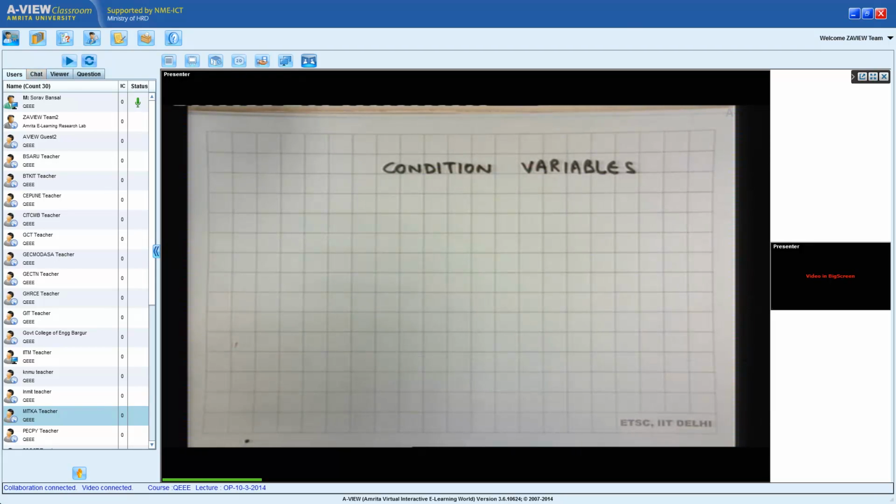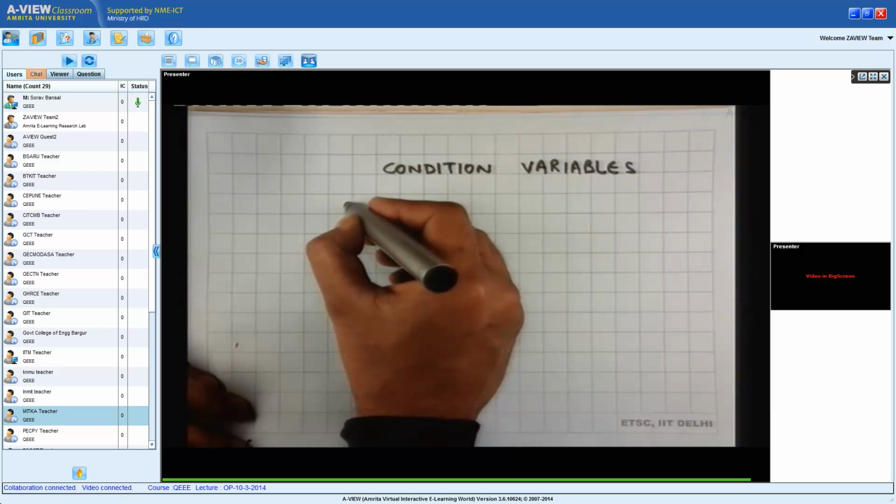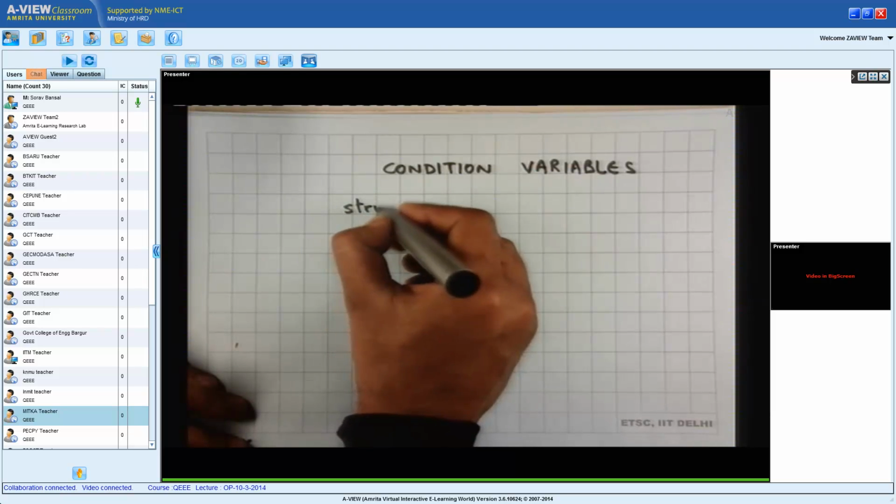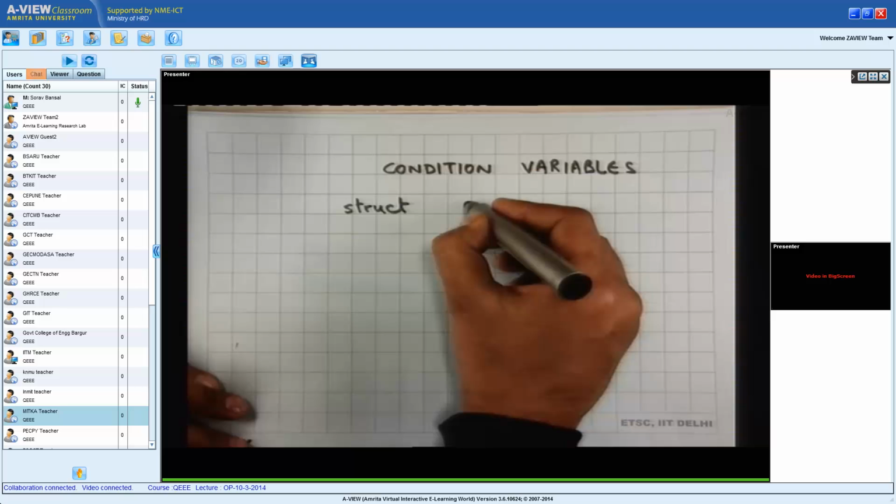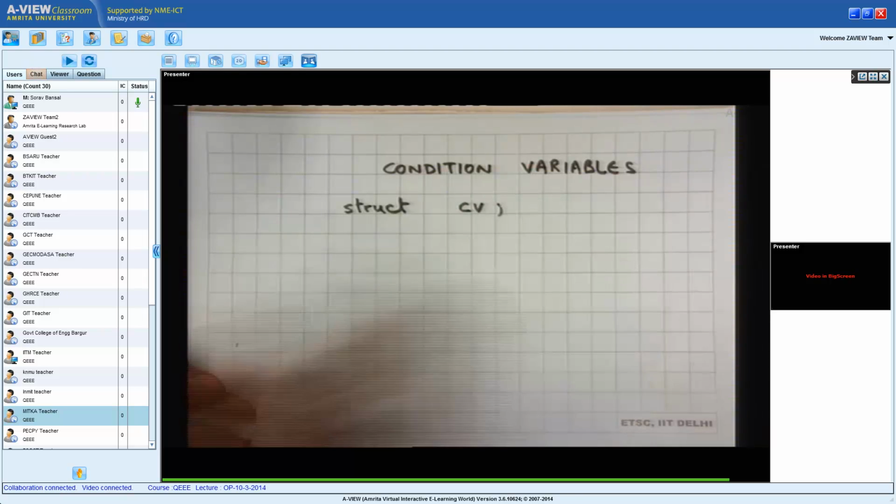What are condition variables? Well, condition variables are also variables just like locks. So there will be some struct like struct condition variable CV, let's say.